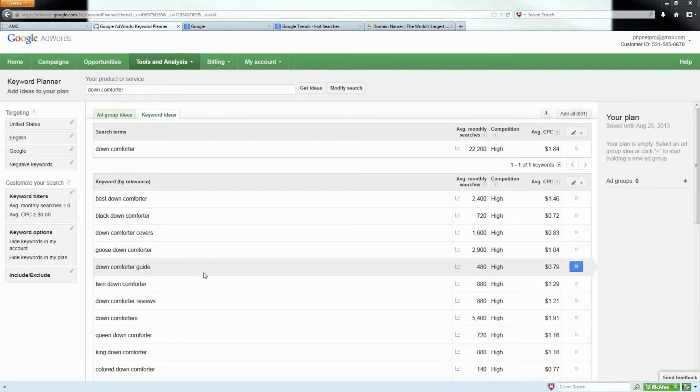So, as I had mentioned before, I want some type of a keyword phrase that summarizes a very specific market that I could basically build a website surrounding that market to target all of the important concerns and buying points that customers may have, and to help them pick the best products for their particular needs or situations, for example. So when I'm looking through these keyword phrases, I'm looking for particular phrases that might work out for my exact situation.